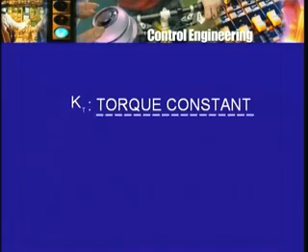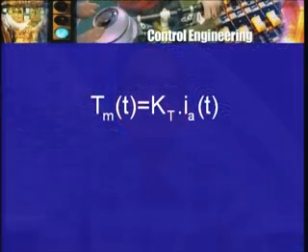This Kt, for an obvious reason, is called the torque constant of the electric motor. It relates the armature current to the torque, and so its units will be, torque is Newton meters, current normal unit is ampere, so Newton meters per ampere. So this is the equation for the production of torque in the motor winding. Tm equal to Kt Ia. Of course, I said that we will have to consider the situation when the armature current is not going to remain constant, and therefore Ia will be a function of time.